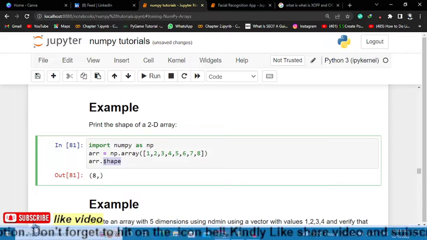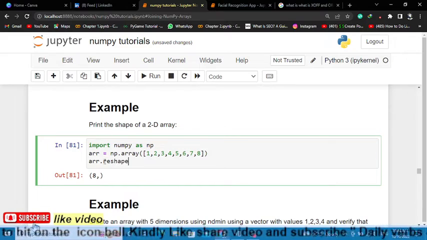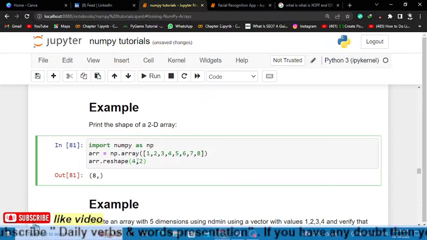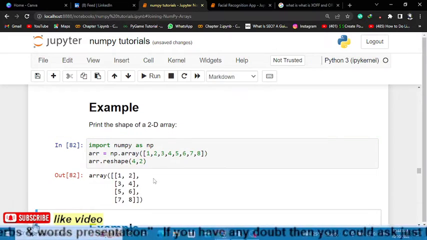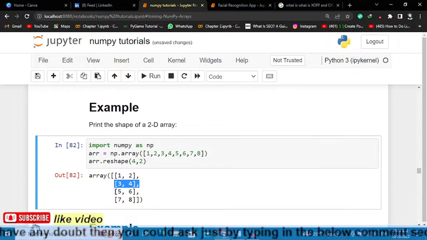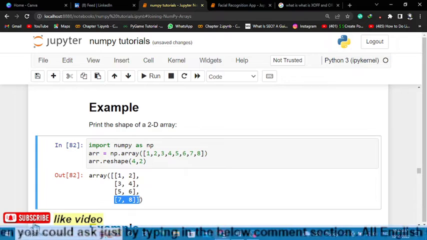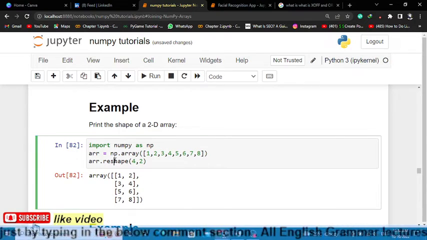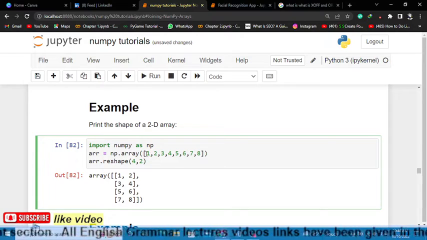So I will be using the reshape function. Within this reshape I'll be specifying rows and columns. So I want 4 rows and 2 columns and enter. As you can see here, we have first row, second row, third row, fourth row. So you can use the reshape function to easily reshape your array.